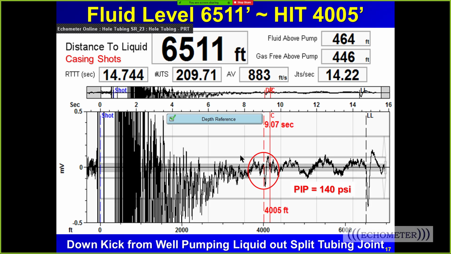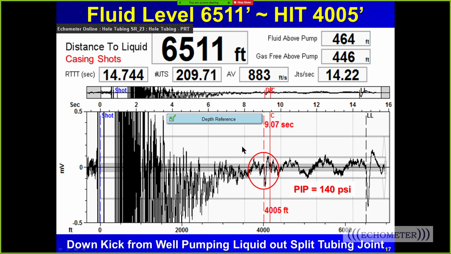Now, this is a very old data set. I got this data set probably 18, 19 years ago. It came from a guy named D.W. Walker in Oklahoma. He called me on the phone and said, hey, I've got a well that's not producing liquid to the surface, and I can see a liquid level down near the pump. I didn't even think you could shoot down the tubing, so I didn't say anything about shooting down the tubing. I said, well, okay, what's your pump card look like?